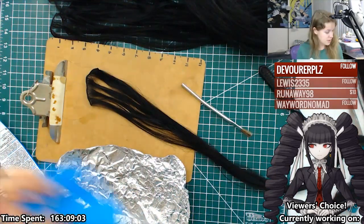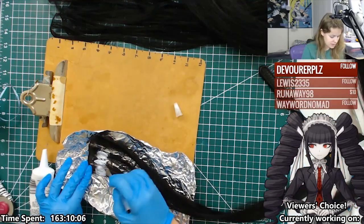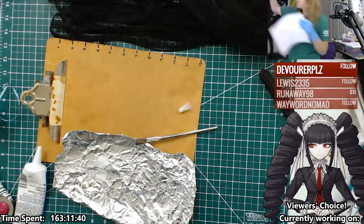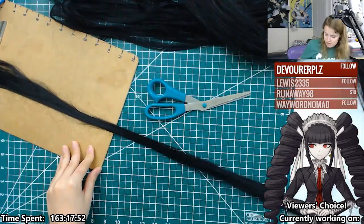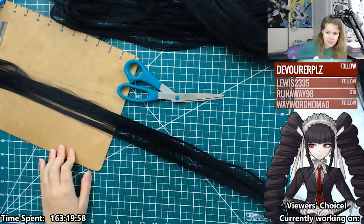I find it helpful to use a clipboard to hold the top of the wefts in place. To glue, you will want to put on gloves, place the hair on some foil, and glue about an inch down from where the hair is bound. Gluing away from the bulky binding is important for later. You will want to remove your gloves when working to detangle each fresh section of hair to avoid getting glue where you don't want it.